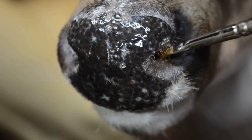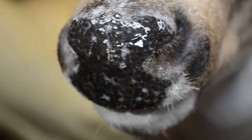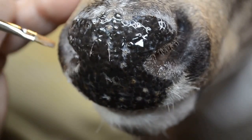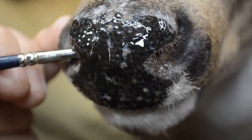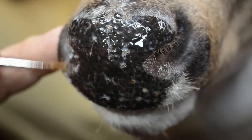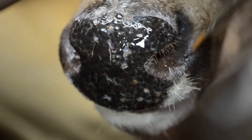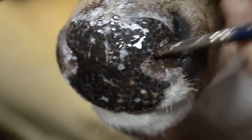I'm going to go in the nostrils. I'm going to bring some of the gloss out onto the edge of the nostril. Again, on a live deer, the opening of the nostrils is on the wet side. And I'm going to reach in, and I'm going to apply gloss deep into the nostrils and work that towards the opening. And carefully bring some of that wet forward and out of the nostrils, onto the edges of the nostrils. I will control that with my finger pressure in just a minute.